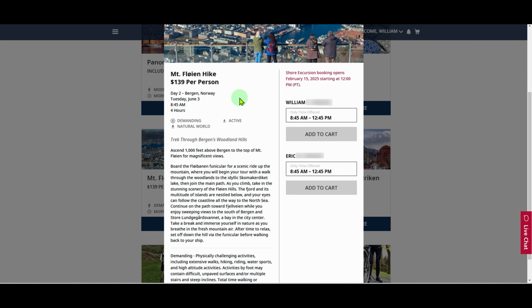$139 per person. I was in Bergen 2 years ago, and I took the funicular up to the top and walked the main pathway down. It took around an hour. $139 to do a walk, that's a little excessive price. So if you want, you can do a hike on your own. A one-way ticket up is approximately $18 per person, and the walk down is free.